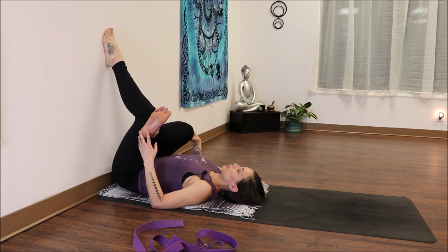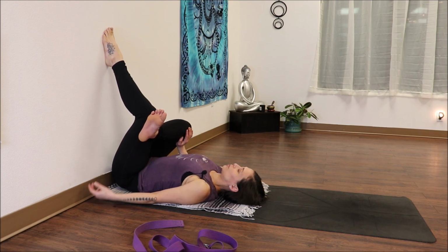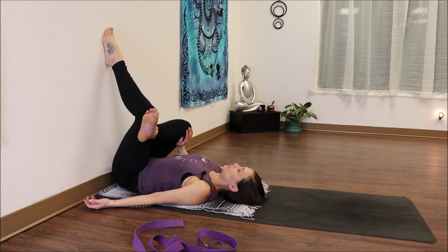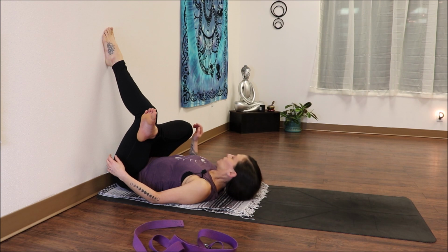Curl your right toes in towards your knee if you like, and you can bring your right hand just to the inside of that right knee and just a little bit of support there. You can wedge the elbow down underneath the knee and then just rest the left hand. And close the eyes. And allow yourself to be in the pose.